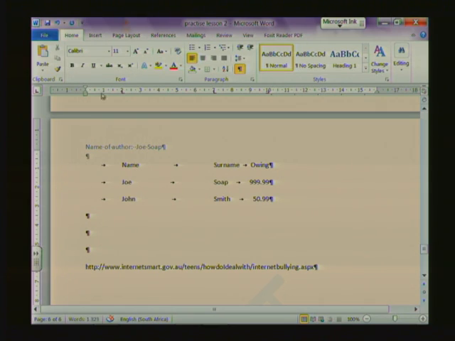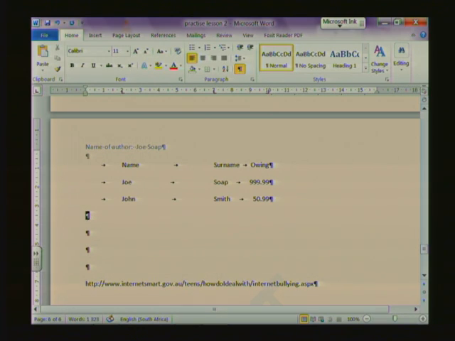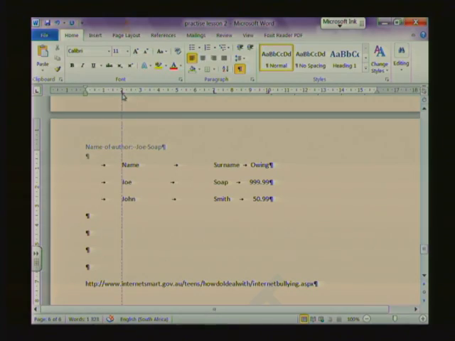Okay, so you can see how nicely all the tabs are lined up, how everything is lined up. If you take a look at the ruler, you can see my left tab at the 2 centimeter, another left tab at the 7, and the right tab that I set at the 10. And remember before, it's quite simple to remove the tabs. All you need to do is click on the tab on the ruler and literally pull it off the ruler, and you've removed the tabs from the ruler.